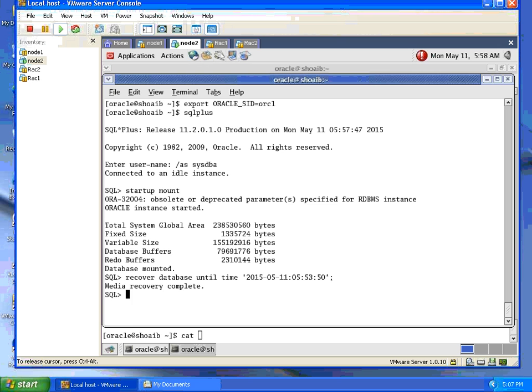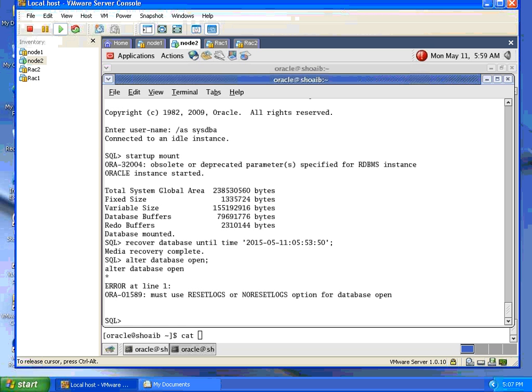Let's see. So media recovery completed. It should show that media recovery completed, which means your recovery process is successfully completed. Now open the database. Alter database open.